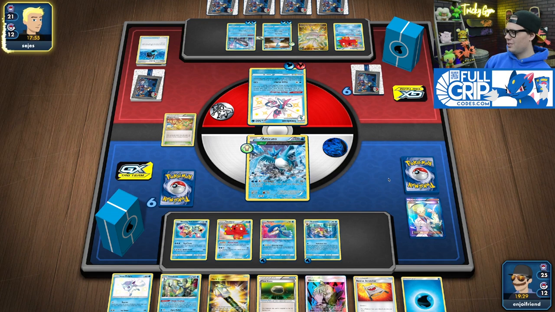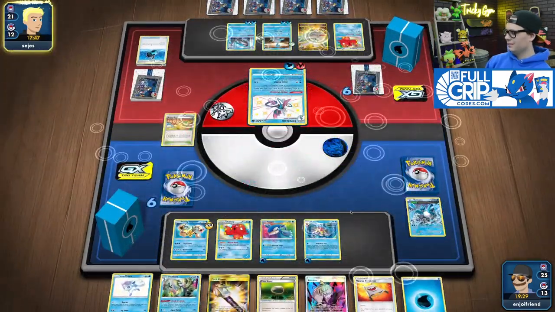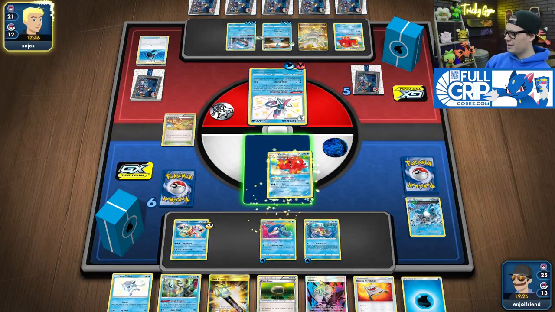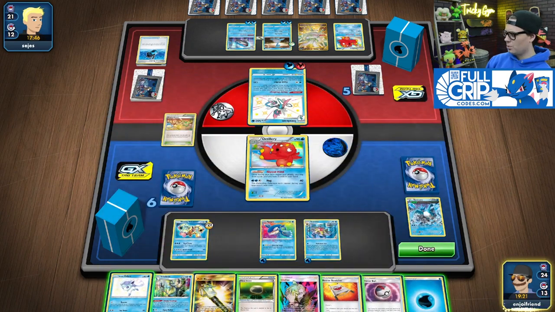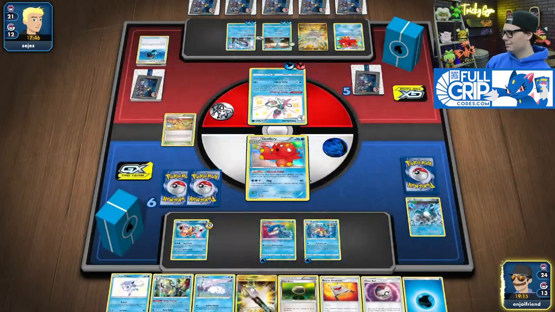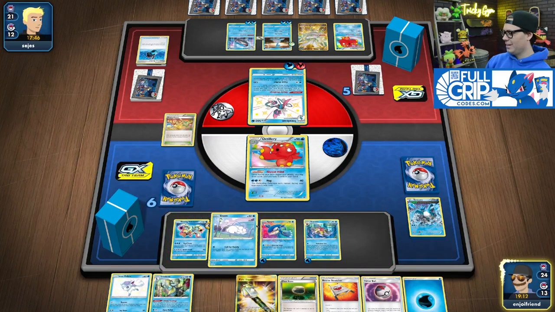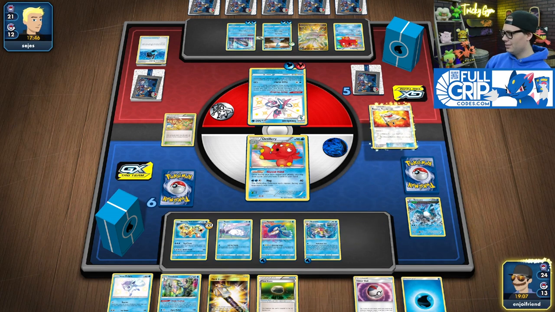So, maybe I try to... Chilling Sigh again. Could see it. We've got Float Stone. I'm going to put it on the Octillery. That makes sense. Timer Ball doesn't matter for us. Give me the Snom. Okay. There he is. Isn't that nice? And then Rescue Stretcher. Taking a prize.